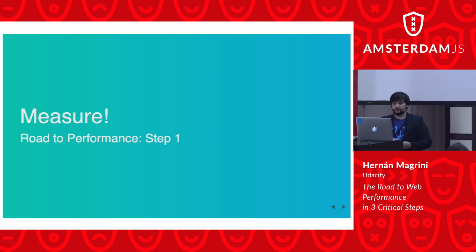So that's the first step that we take to performance at Udacity. We measure our stuff. We need to know what's going on in our applications at any given moment in time. And we need to know what our users are experiencing. So I want to go through some of the tools that we use day to day. Again, it's more like an overview of all the things that we do so that then you get back to your place and do your proper research on how to implement the stuff when it makes sense for you.